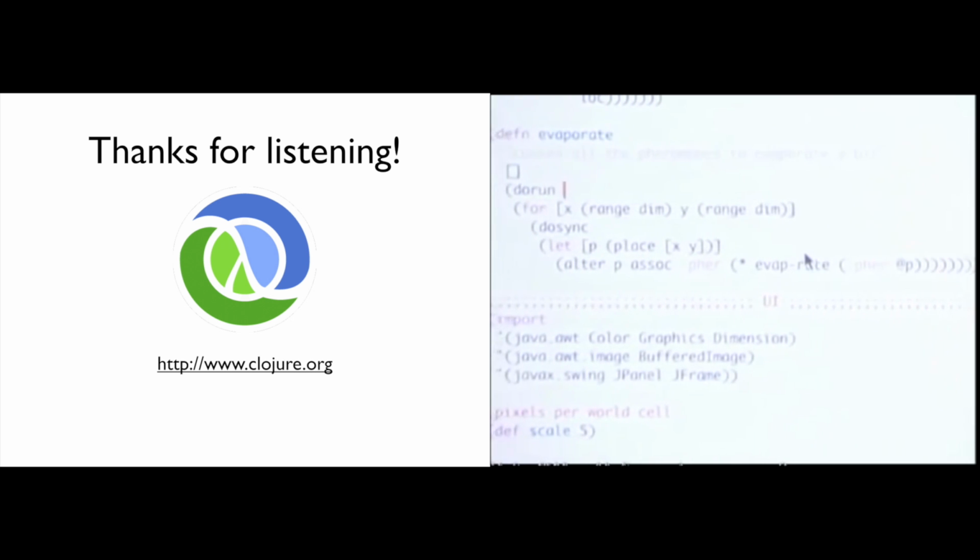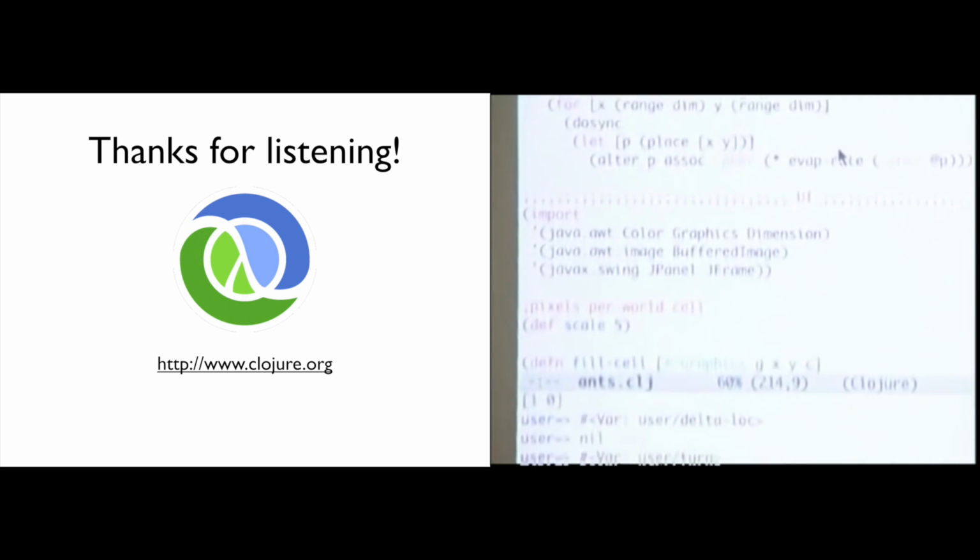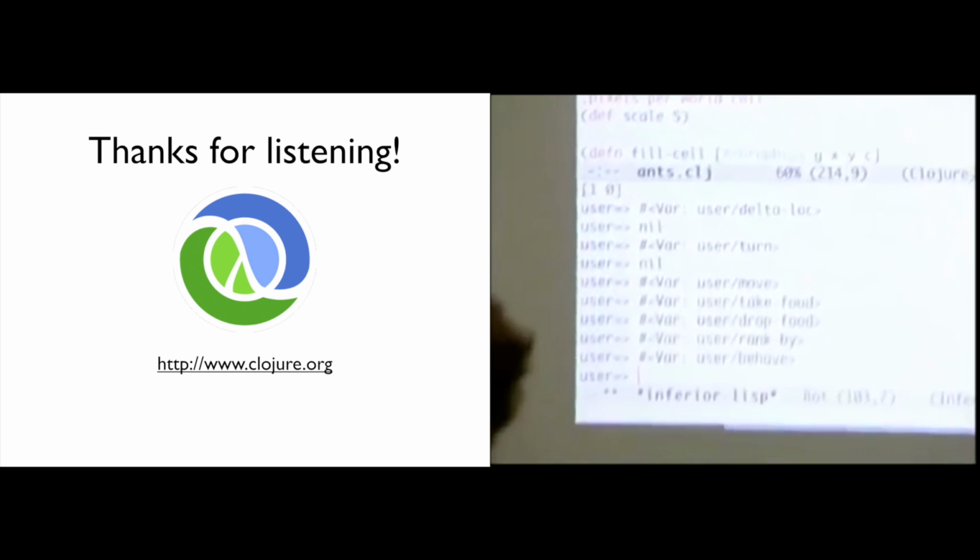So this evaporate function is going to be running, as we'll get to the simultaneity in a second. We're going to be running and walking through and making all the pheromones evaporate while everything else is going on. Does something have to deal with the bottom threshold where it just zeroes out? Well, eventually you're multiplying by 0, so. But I don't force it to 0. So you just keep getting smaller and smaller, and eventually you run out of float, I guess.